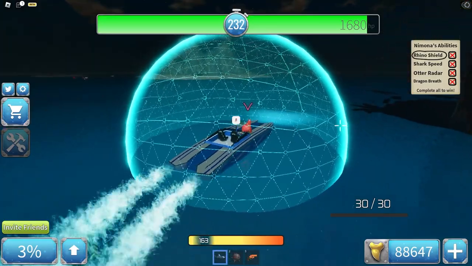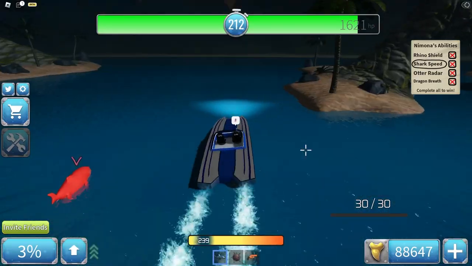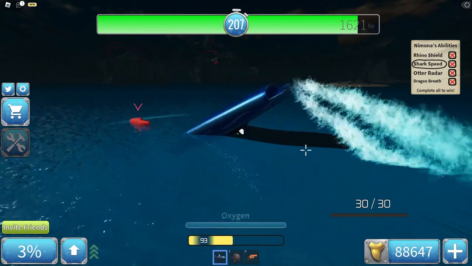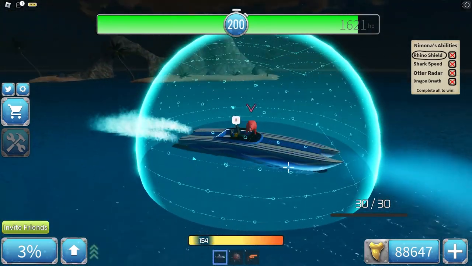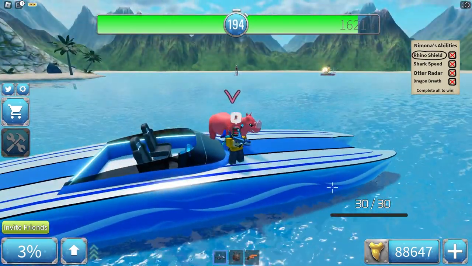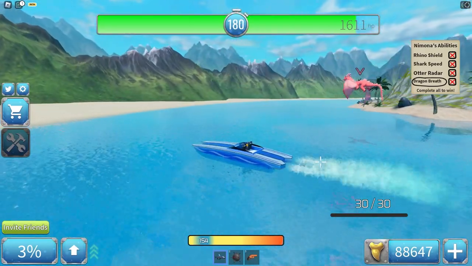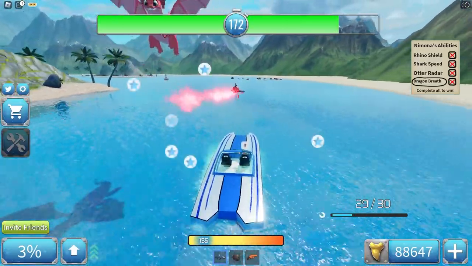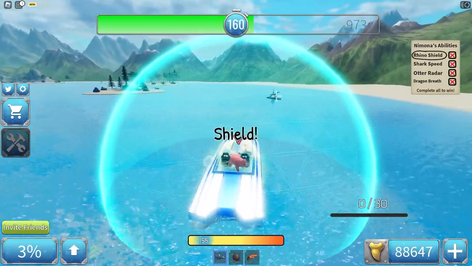For the first round, I chose the Marlin, and oh my god, this is so fast. 240 speed while turning. That is insane. Anyways, the first update, which happened after my previous video, is that the shield is no longer a thing on your character. So, as you can see, I don't have a shield. I definitely think it's a good thing, because it was a bit too OP. And the shark is right here. I'm just gonna shoot with my dragon. Yeah, let's go. Even with boost, it's really hard to catch me.